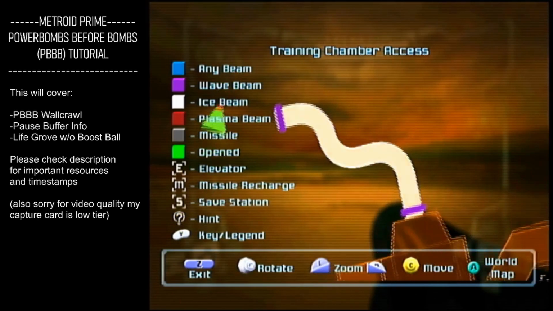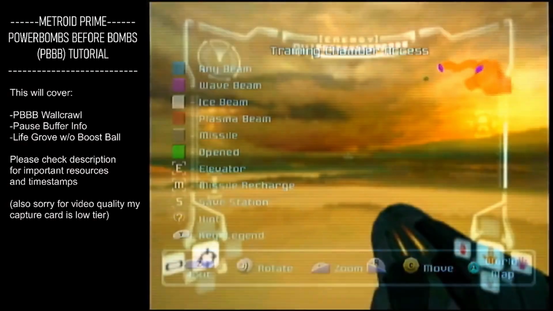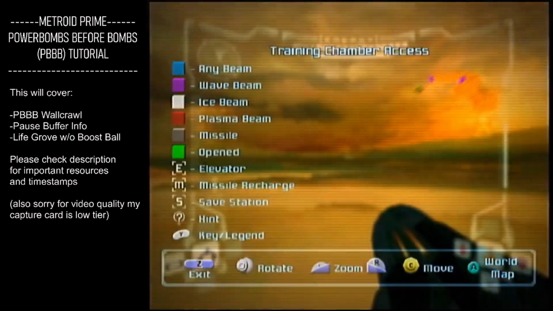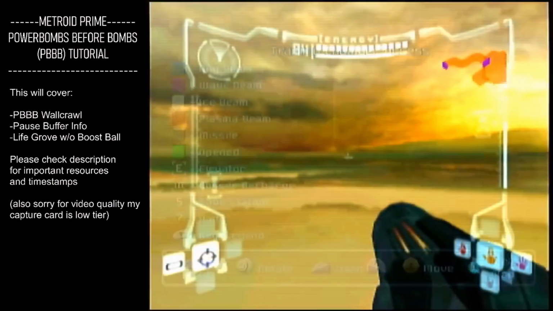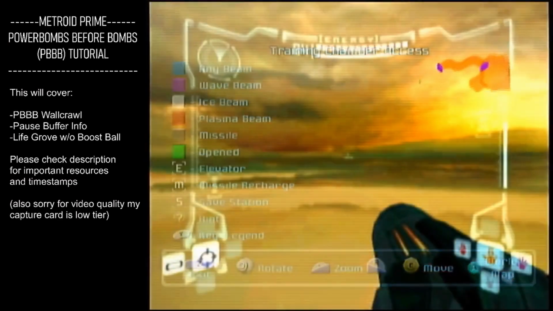Again, to check your progress, move the middle leg of that M to that line. It looks like I have to hold left a little bit more here. You're just going to be holding left for like 90% of this. And then you're going to be doing some last minute adjustments at the end to make sure that you're in the right position. And I'll show the right position when I get there.